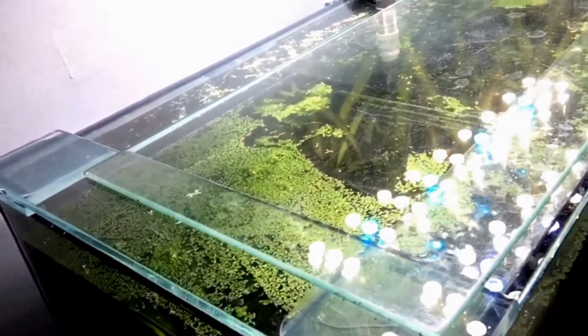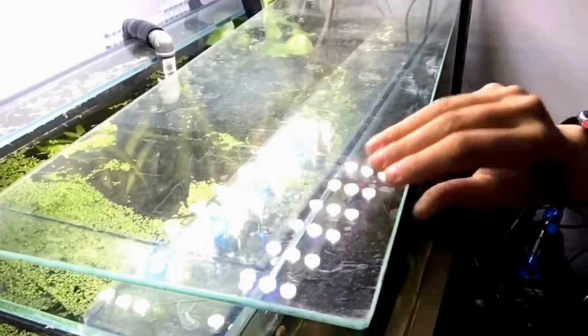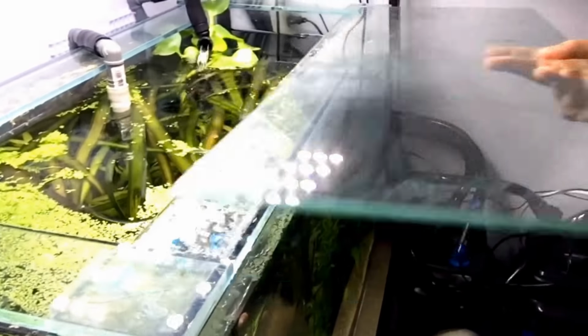There's another way of doing this. This is called the Euro brace. If you see your brace is damaged, don't give up on your tank just yet. There is the Euro brace. I hope you can see it properly. This is an aquarium also redone. Never mind this panel here. I'm actually going to remove it so you can see the Euro brace properly.